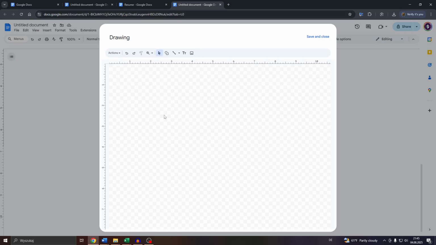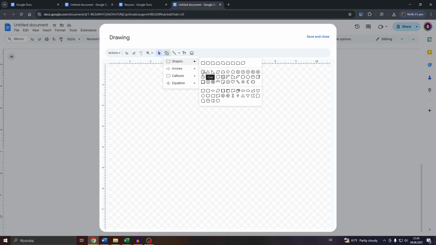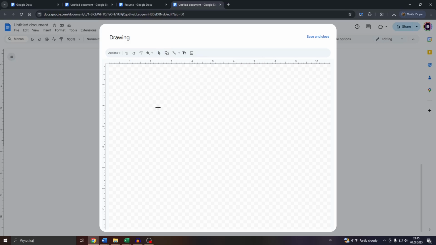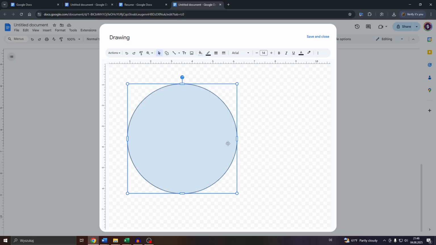So what you want to do next, guys, is start by adding a circle to your drawing. You may do that by clicking into Shape here, hovering your mouse over Shapes and selecting the circle here, the oval. And after that, simply left click and draw your circle. You may draw one with a pretty elliptical shape like that, or if you press and hold left Shift on your keyboard, you may stabilize it to make it a clean circle like this. And after that, release your left mouse to place your circle.